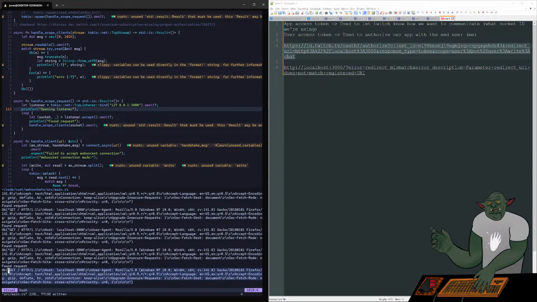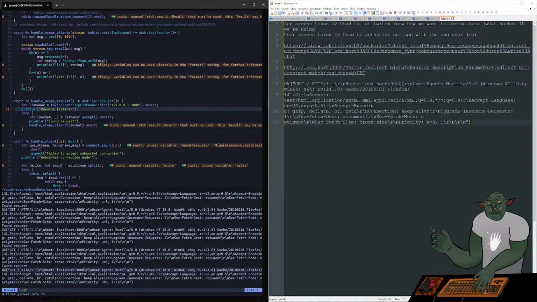Please be good. Oop. Having trouble parsing this. Localhost 3K user agent. Accept text HTML. Okay, that's just a 200, right? That's a 200 response.